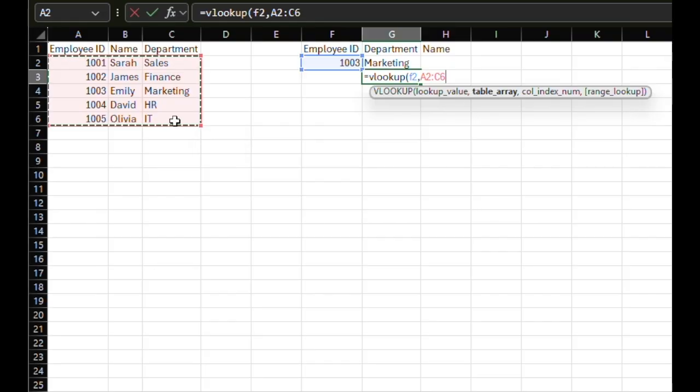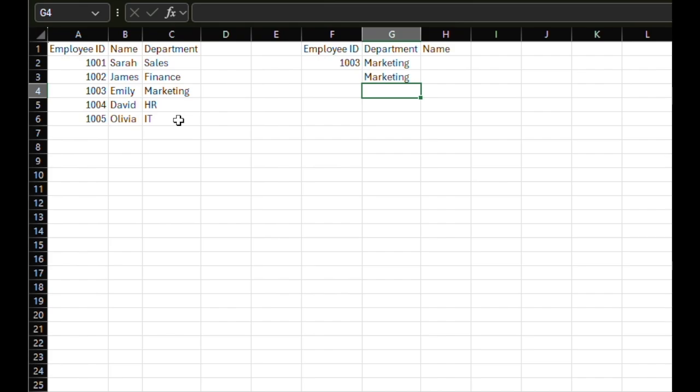I have to select the entire table range, and then the lookup range is required to be in column A. Then instead of specifying the column we want to return, we actually have to calculate the column we need, which in this case is 3, to specify that the return value is the 3rd column in the entire range. You can see it gets the same result in this case. It's just a little more complicated to type out. I know it's simple here, but now picture data that runs for 30 to 40 columns to the right and thousands of lines down. Suddenly, the XLOOKUP variant gets a little more appealing.